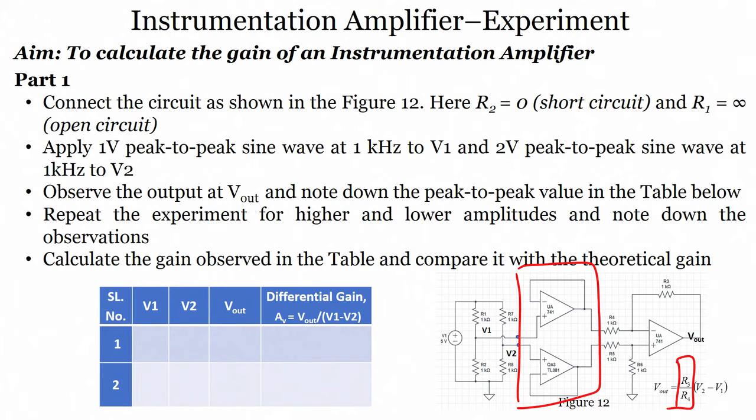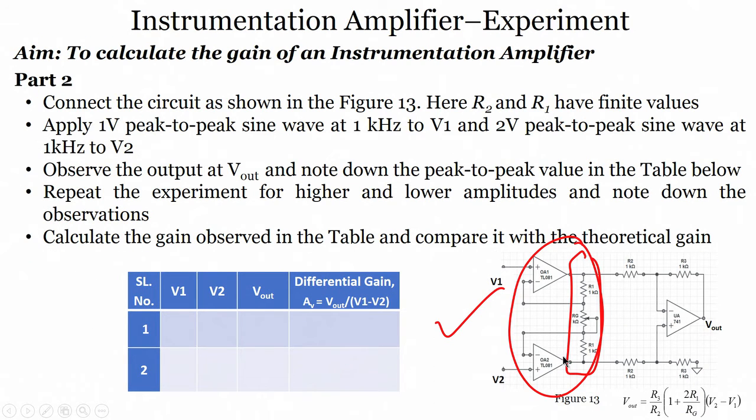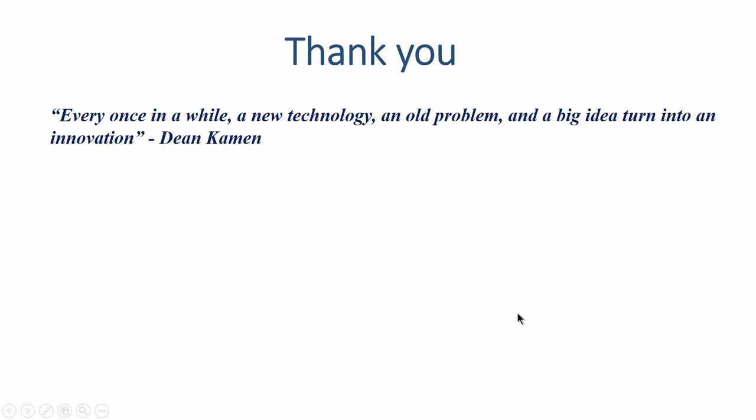So, now what we understood is that an instrumentation amplifier is nothing but a combination of your differential amplifier and your voltage follower or voltage buffer. So, from this set of experiments, let us see the final slide. And the final slide today is another quote from Dean Kamen, which says that every once in a while a new technology, an old problem and a big idea turn into an innovation.